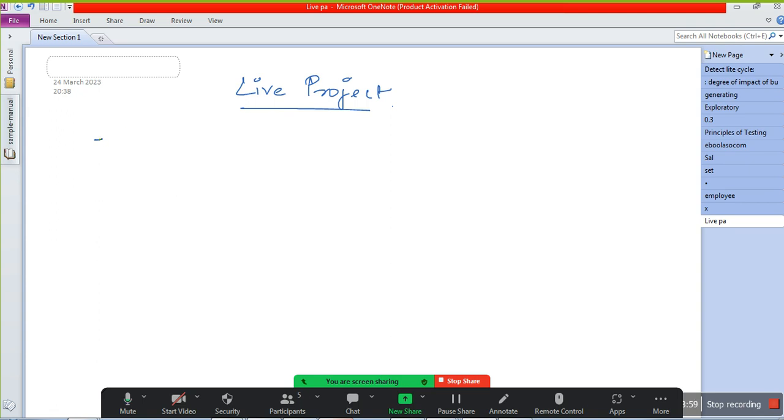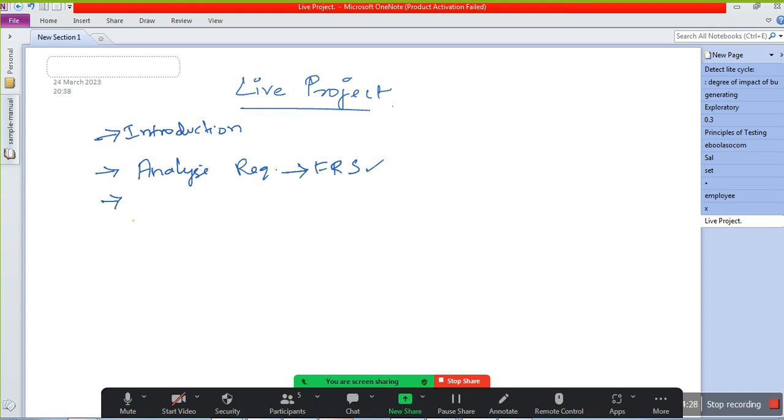So how it usually happens is that the introduction of the project will happen first. After the introduction, they will analyze the requirements documents. Here we are going to use the FRS, functional requirements document. We got requirements from the client, so that is the FRS document.